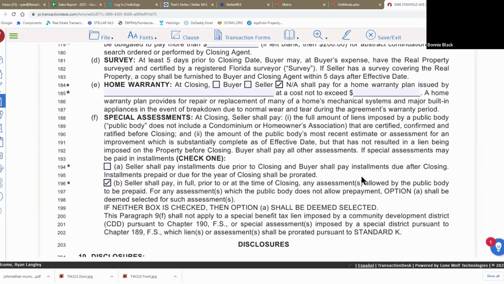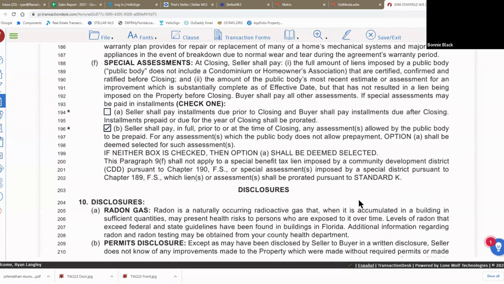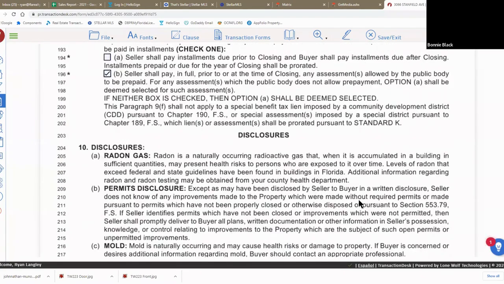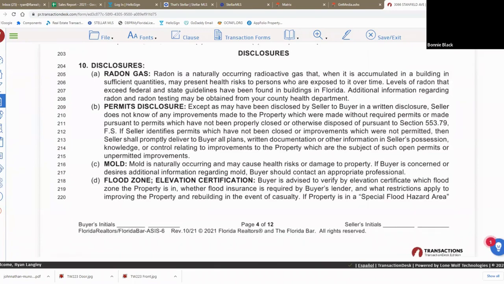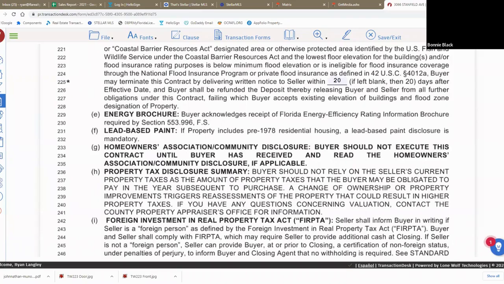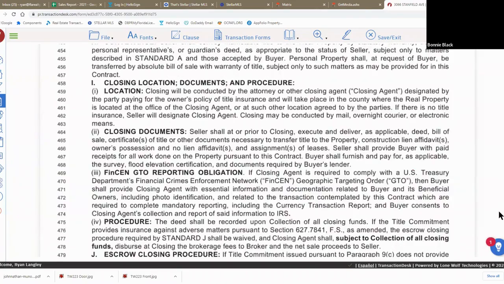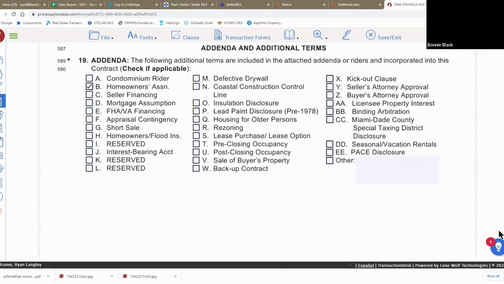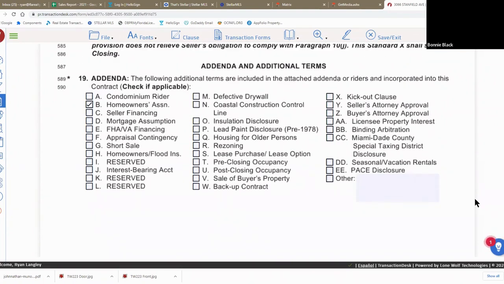My next question is, I believe the old contract used to have down at the bottom under addenda, seller's disclosure listed there, and it's no longer there. And it's not a problem for me because I never checked it anyways, because I know seller's disclosures can lead to issues with financing. Yeah, seller's disclosure is not required. Right. But we require it. If it exists, we have to have it. But I recently heard that if seller's disclosure is not checked off, it does not become part of the contract. Is that correct or not correct?